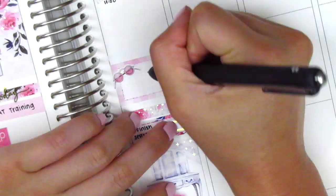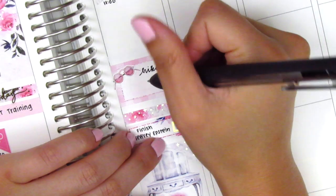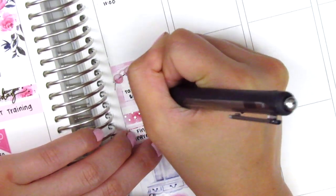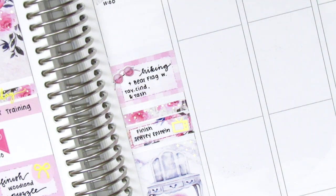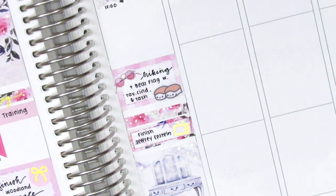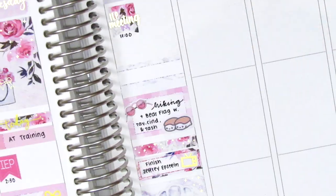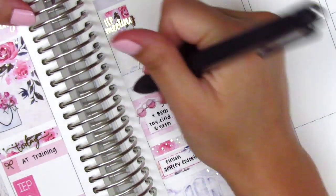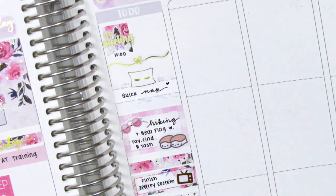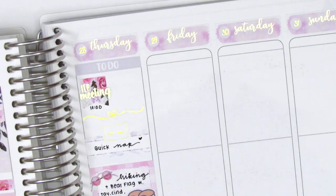I went hiking with a few of my friends and then we went and grabbed some dinner. We definitely did our best to social distance and maintain the six feet apart because COVID is still going on, and we sat outside for dinner taking some precautions. That sushi sticker I pulled in is from Mojikiji. Then above that, I used the other scallop label from the kit and pulled in this pillow sticker from Artbox Stickers to mark that I had taken a quick nap before the hike. In the remaining empty space, I pulled in this really pretty bow divider from Paper Rose Planning.